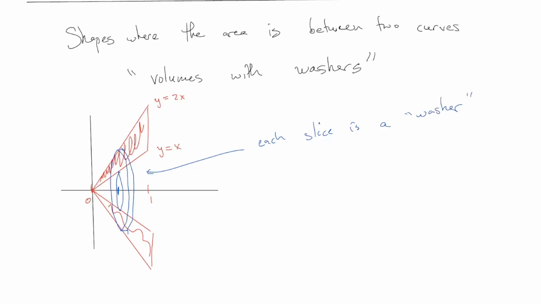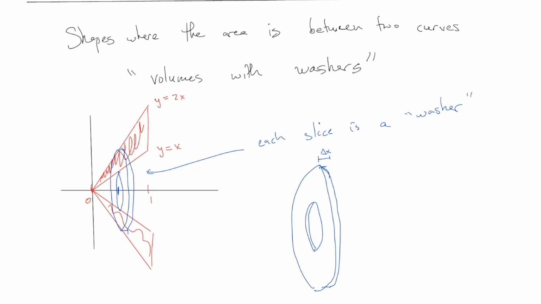This is washer as in a thing that you put screws through. It's the same kind of disc-like shape with some little thickness, this little thickness of delta x, but it has a hole drilled through the middle. That's the difference between this and the previous type. It looks pretty good, right? It's a washer. And so, when we do the integral this time, rather than adding up a bunch of cylinder volumes, we are adding a bunch of washer volumes.